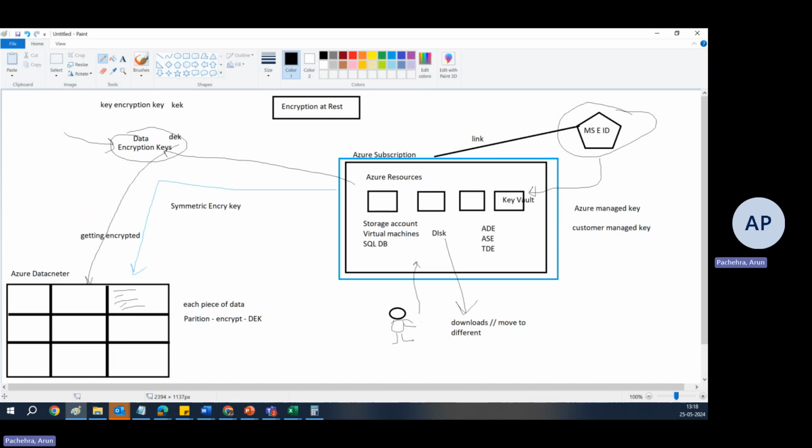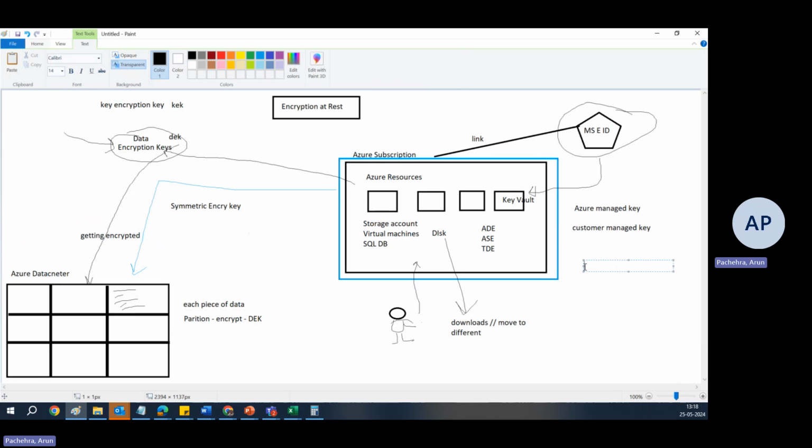Now, what are the benefits of encryption, if we need to talk about that? So let's talk about a few benefits here. The very first is data security: protect sensitive data from unauthorized access, right? Then compliance.